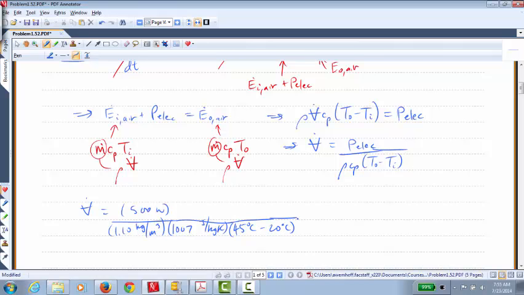Now, if you look at this, one thing you always want to do is look at the units and make sure that makes sense. So, a watt is a joule per second. So then the joules will cancel out from the numerator and the denominator. The kilograms right here will cancel out the kilograms here. So you can see that if you have an extra per second, then you're going to have meters cubed per second, but you still have this Kelvin right here, and you have a degree C right here.